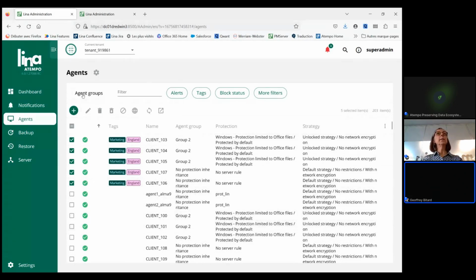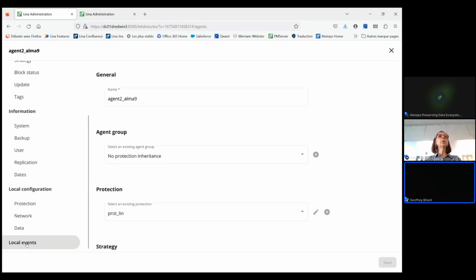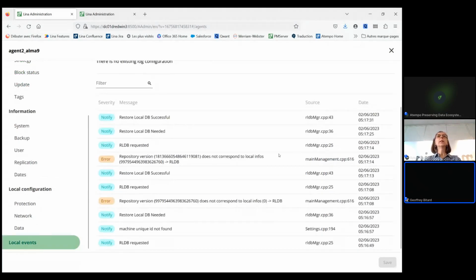The other nice feature that Geoffrey mentioned is the fact that you can see the log of the agent. For that, you just select the agent you want to see the log for and go to local event. And there you have the list of everything that's happening on the agent.